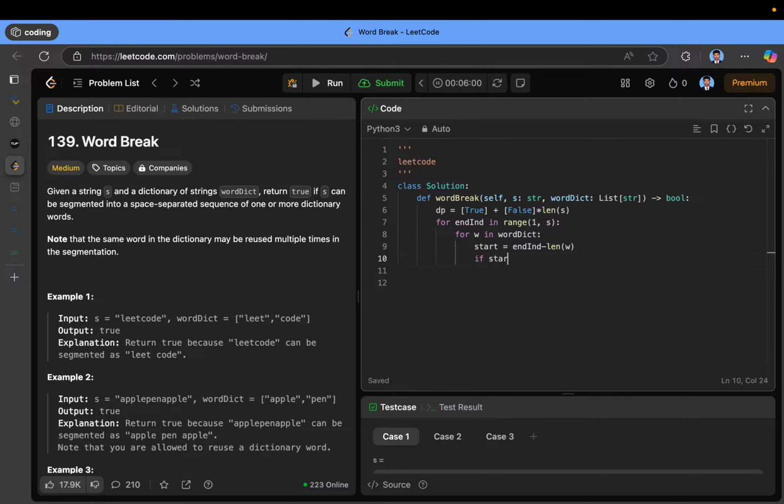If this start is greater than -1, and okay, -1, dp start, start, it should be true, then only we'll put dp at index equals to true.